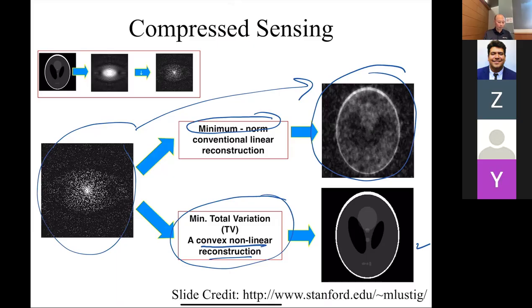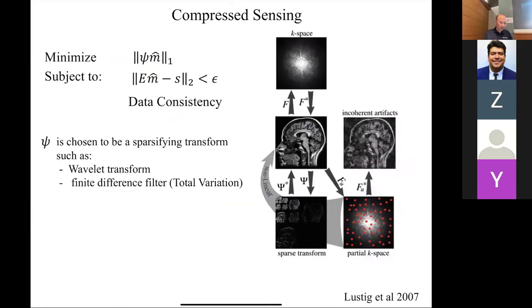So here's the idea. Remember we had this linear equation, the signal equals E times M. This is my data, this is my image, and that's my encoding matrix, right? And what I want to do is come up with some estimate M hat. That's my estimated image, right? And one thing it should satisfy is, if I take my estimated image, it should reproduce my data.